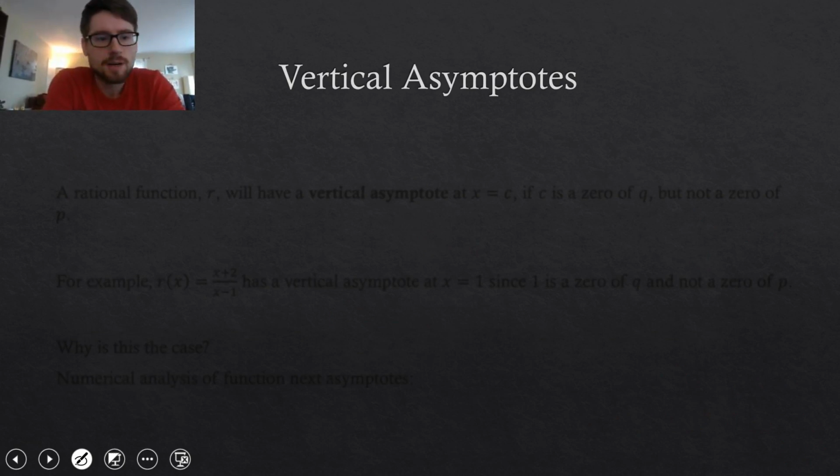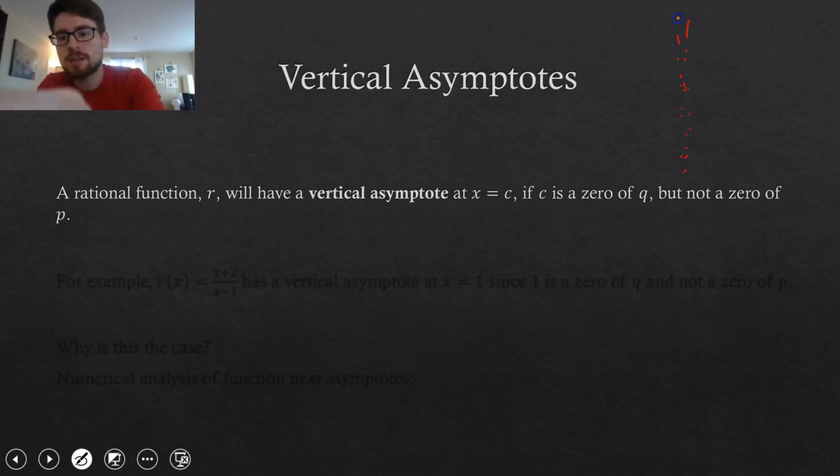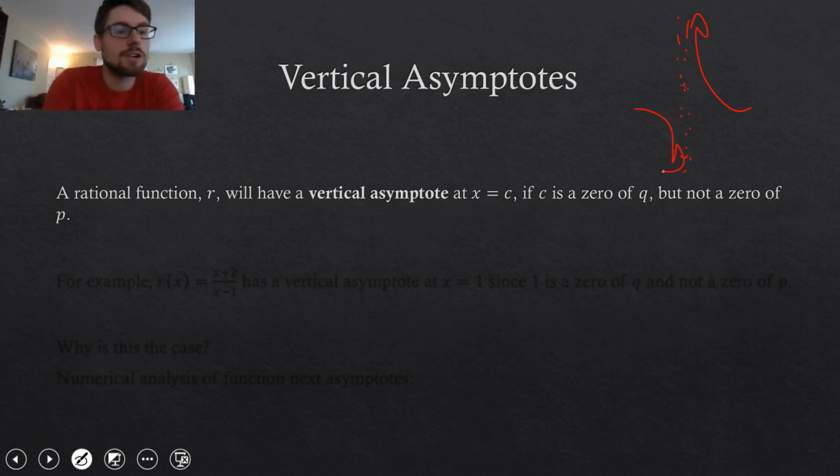Okay, so when we've got these undefined x values, these x values that make the denominator 0, we're going to find that they give us one of two things. They're either going to give us a vertical asymptote, which this slide is going to be about, or they're going to give us a hole, which is what the next slide is going to be about. So vertical asymptote, remember, that's a vertical line. It usually looks like a vertical line, and you don't draw it in completely, usually dashed. It's where the function will blow up as you get closer and closer to that x value.